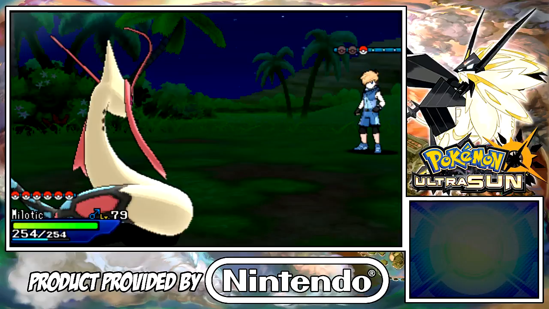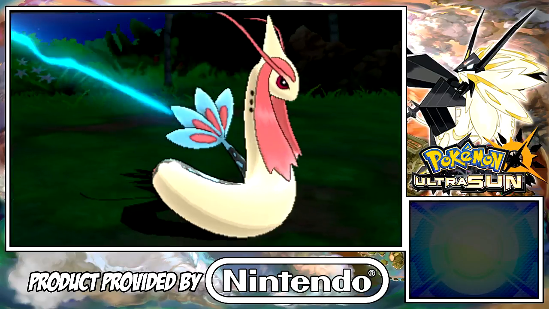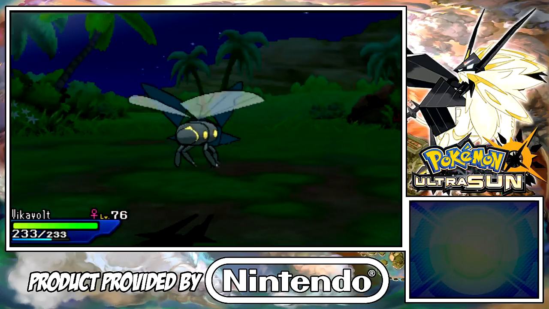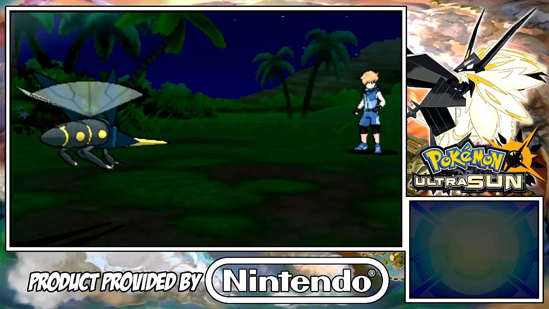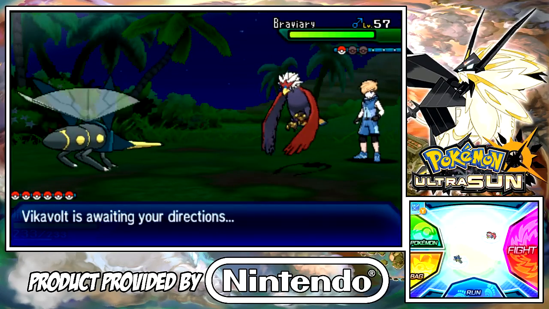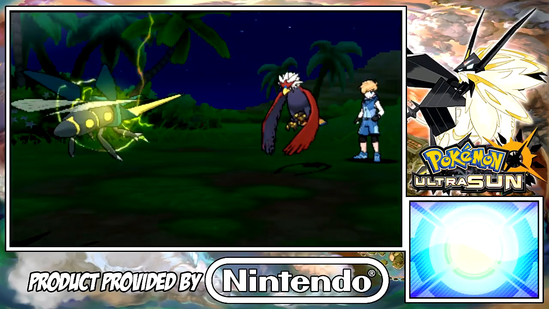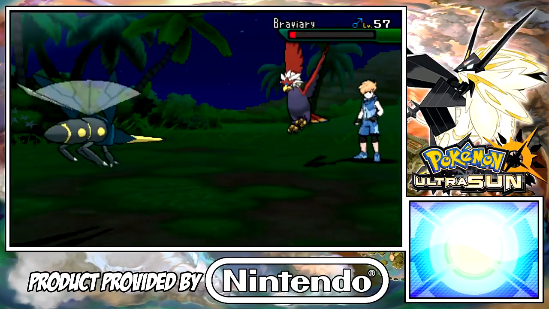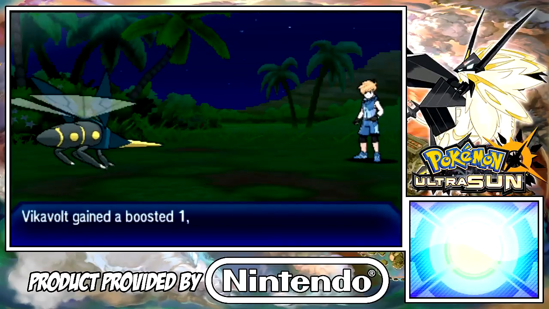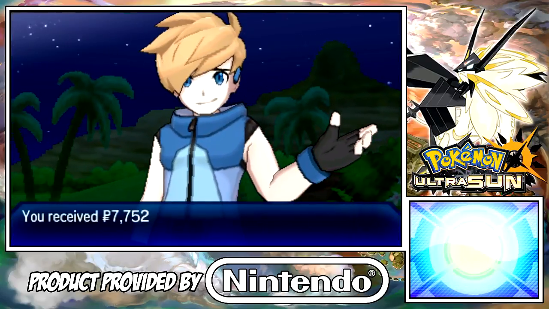And he brings out the Braviary. My mascot. Ironic, isn't it? And yeah, that's my mascot for you. I just kind of like it. Alright, let's just zap it and get it over with. My soul hurts a bit every time I take down a Braviary. Really does stink. But what can you do? Game, set, match.